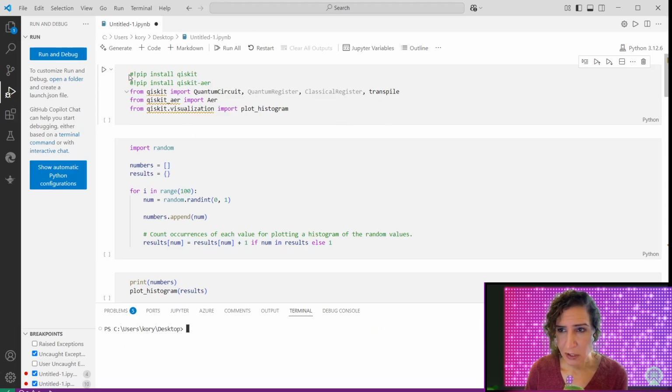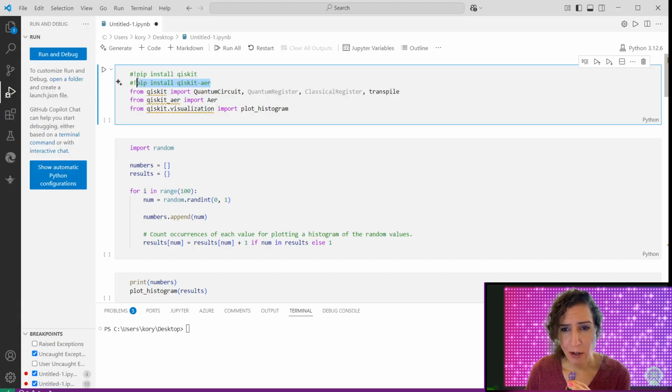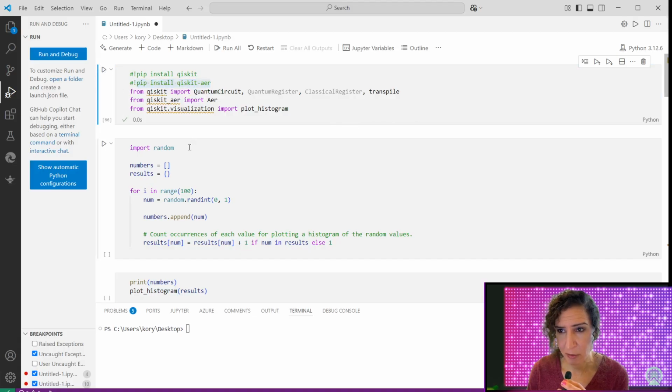So the first thing you'll need to do is pip install Qiskit and pip install Qiskit AER. AER is just the quantum computing simulator that we're going to use in order to run this on my computer. You can actually send this to the real quantum computer at IBM that IBM Composer is using. If you want to, you can use your API key and run it on their actual machine. I'm just going to run it in the simulator for now, and that's good enough for me. So I've imported the libraries.